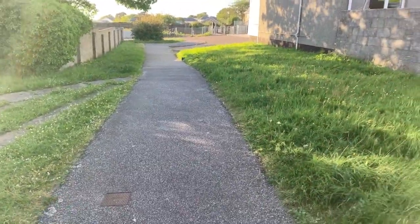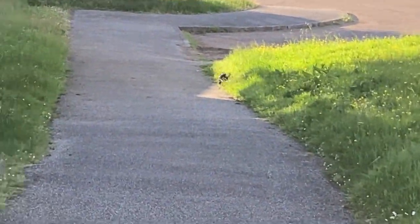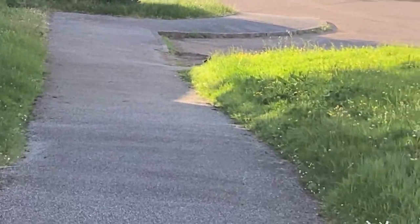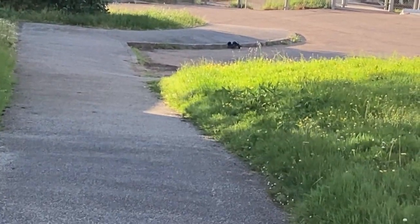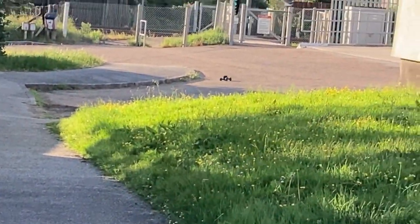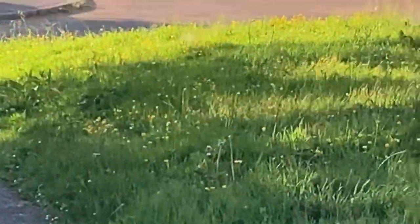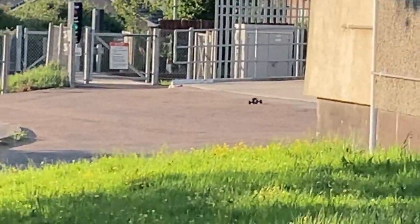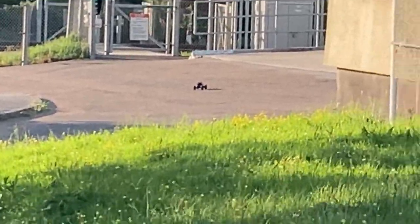What? There's no way! I'm gonna quickly zoom in. Look where the RC car is. It's way over there. What? It's way over there. Let me zoom in a little more. It's way over there. Going reverse back. The RC car is way over there.